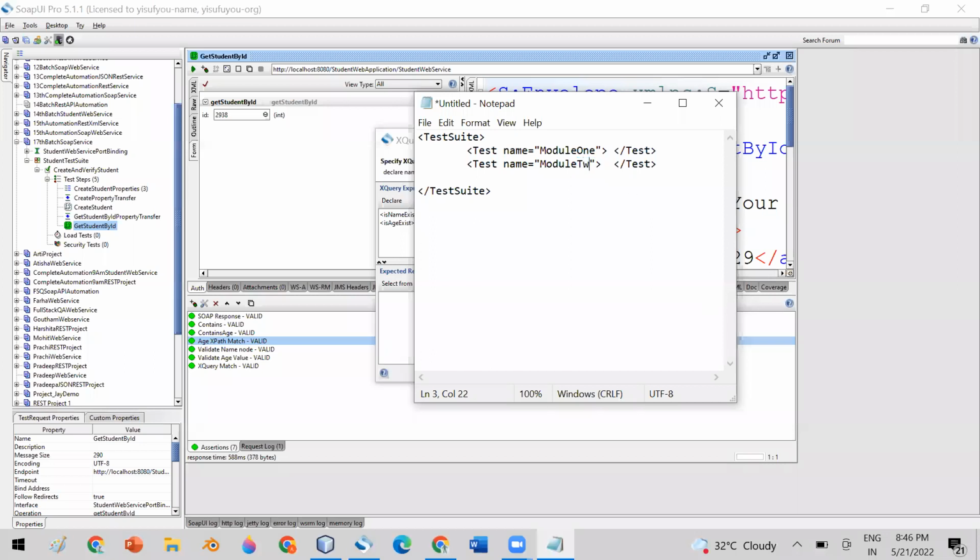Now tell me, can I write these 2 tags without this parent tag? Because there should always be a single parent. Then in that tag, we can write any data. We cannot write this whole data like that. There should always be a tag and every tag should be wrapped in it. Are you getting my point? हमारे पास क्या होना चाहिए? एक टैग होना चाहिए. अब यहाँ पे देखो, दोनों टैग पड़े हैं, इनका कोई पेरेंट तो है नहीं क्योंकि दोनों पैरेलल हैं. So हमको स्ट्रक्चर क्या फॉलो करना है? स्ट्रक्चर हमें फॉलो करना होता है जहां पे हमारे पास एक टैग होना चाहिए. Are you getting my point?